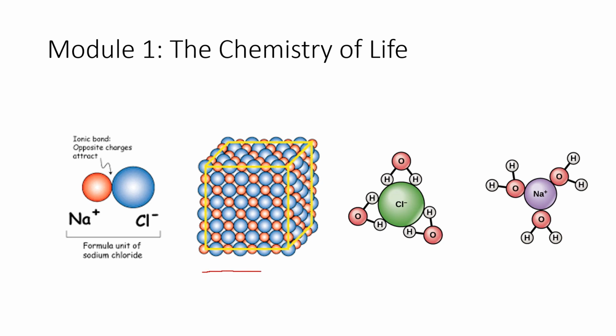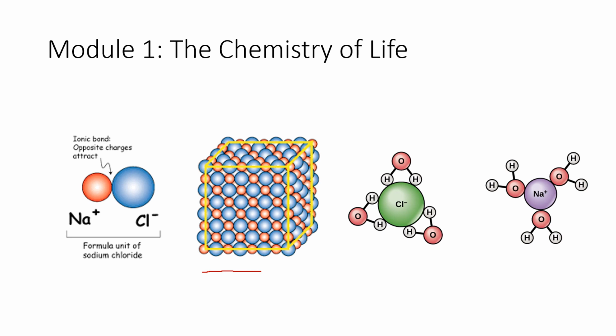Well, what happens when you put that in water? Well, you put it in water, and the sodium and the chloride separate from one another. And the sodium remains a cation, and the chloride remains an anion. And here we see depicted the water molecules circling each of those ions. And I'll talk to you a little bit in a minute about why the water does that.